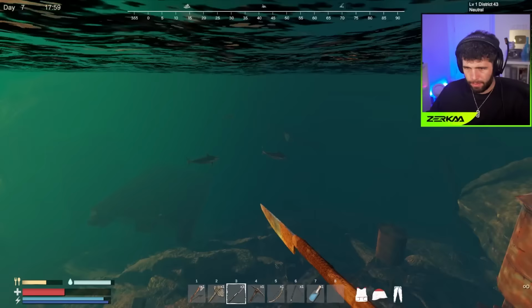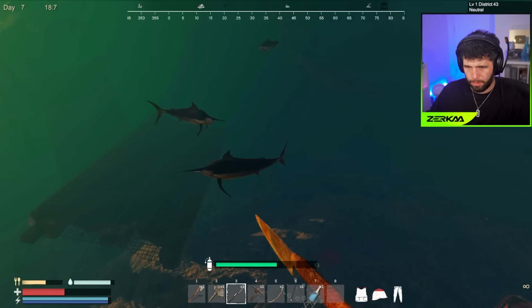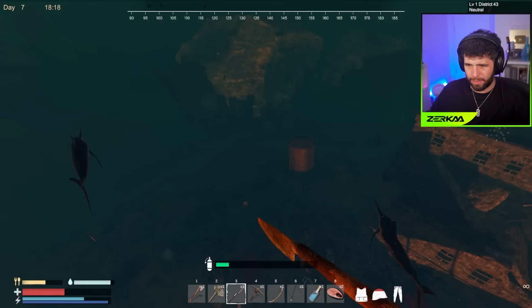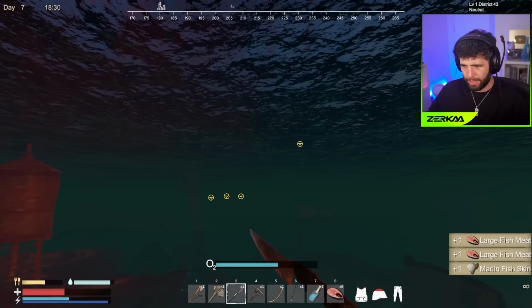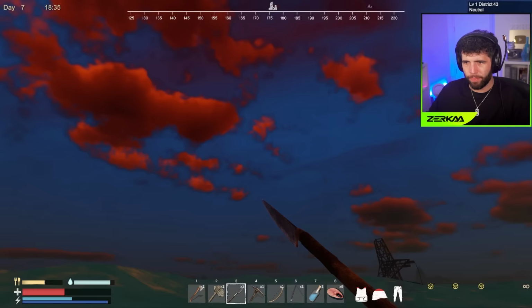Got sharks near them. Secured. These tanks are so bad, by the way. Hey, get it. Get it. I need three of you. Come on, one more. Get it. Come back. Oh, yes. Three marlin fish skin secured, which means I can make diving fins if I can get some rope. I got large fish meat also. What's this? Is there a safe down here?